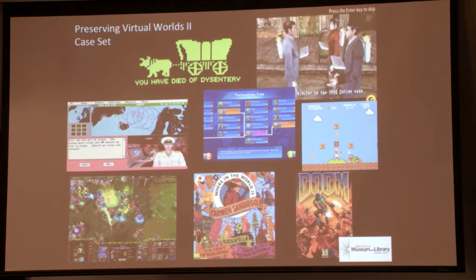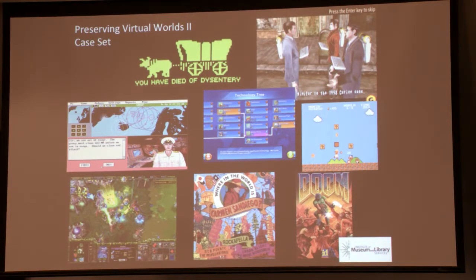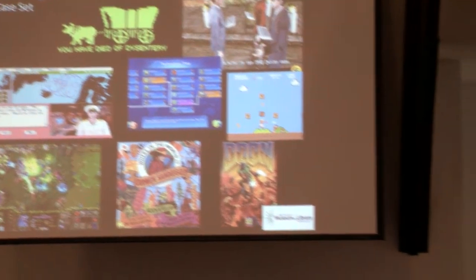So it's something we've been thinking a lot about. We're interested, for example, in things like programming debugging tools that programmers use to let them understand the relationship between the underlying code and the behavior of the program. So when you see something buggy happening in a software program, how do you trace it back to what's happening in the code? I'm not a programmer, but they have these kinds of tools.